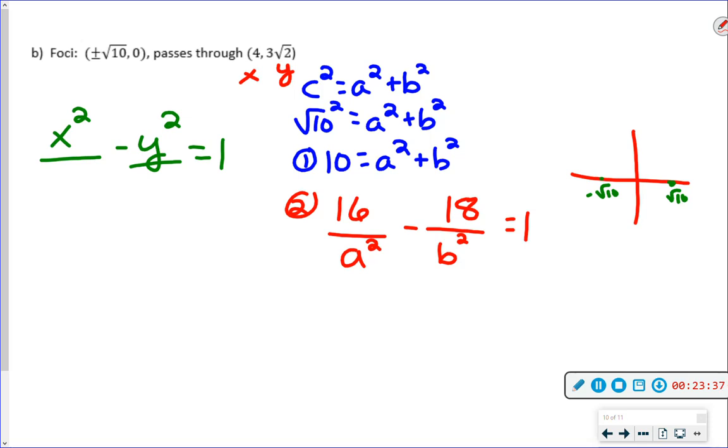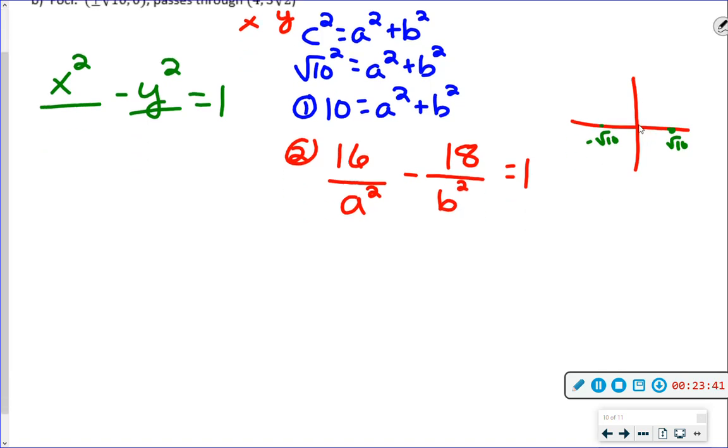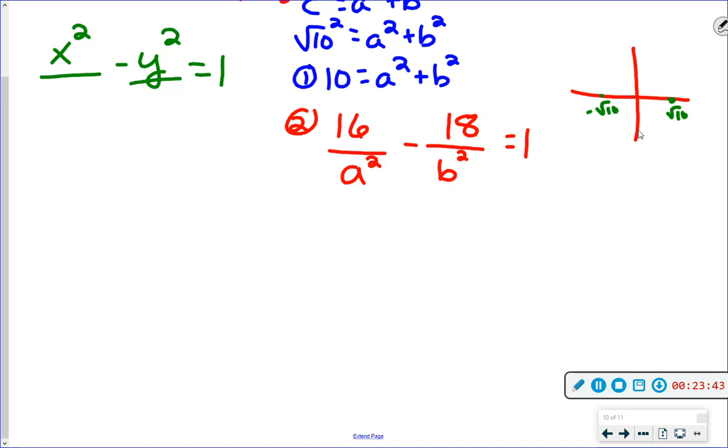I'm going to scroll it up just a little bit here. So first off, you can see I've got them numbered. We do kind of have a system of equations. So I'm thinking, oh my gosh, am I using substitution or elimination? I don't know. I'm not going to tackle that yet. Before I decide that, we probably would want to clear those fractions out because it's kind of gross looking with that. So I'm going to multiply by a squared, b squared, the denominators.